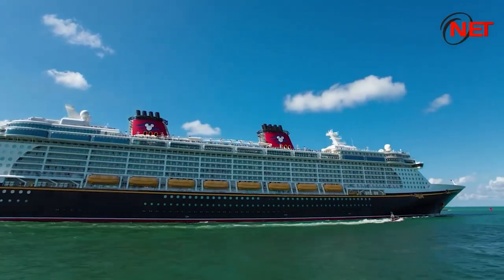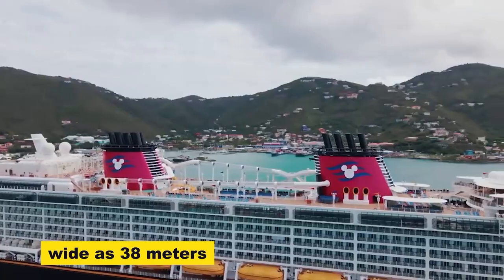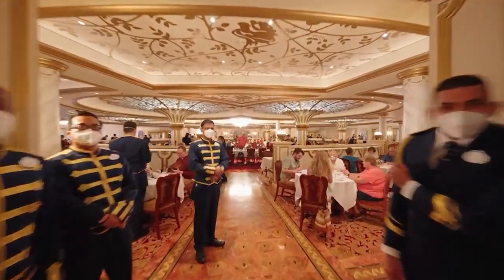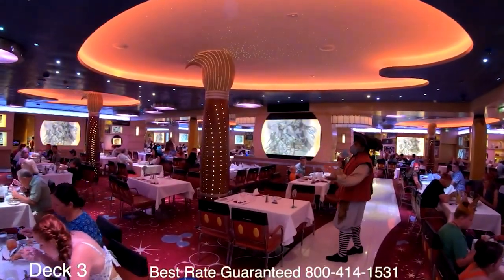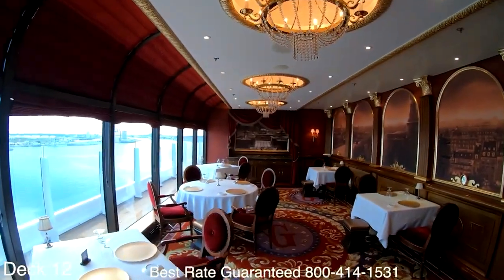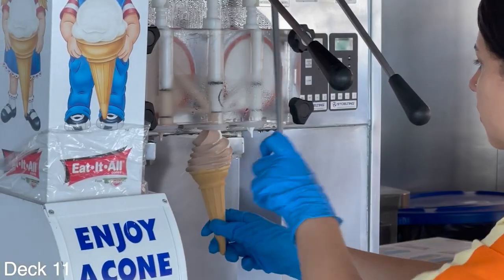The Disney Fantasy is around 40% bigger than Disney Magic and Disney Wonder. The 130,000-ton ship is 340 meters long and can be as wide as 38 meters. There are 1,250 staterooms with accommodation for about 4,000 people and 1,450 cast and crew members. Dining options range from main restaurants to specialty eateries including the fine dining experience Enchante by Chef Arneux Lannermann and the Marvel-themed Worlds of Marvel restaurant. For something sweet, visit The Sweet On You Ice Cream Parlor.